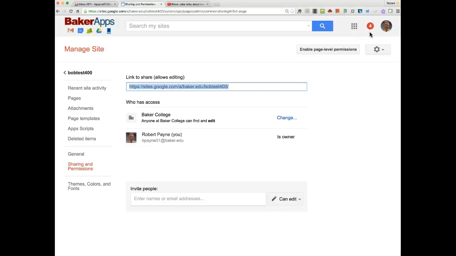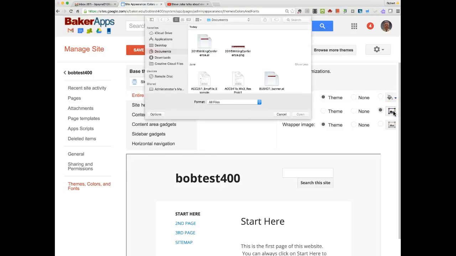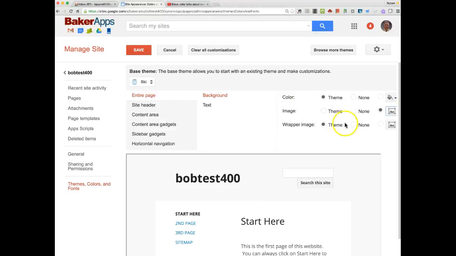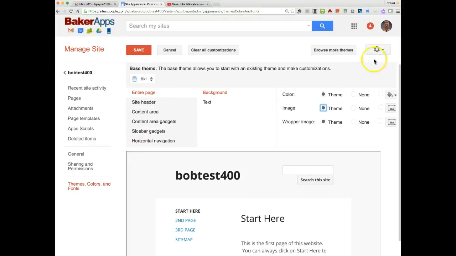So I click on the share permission. Just like a lot of other things in Google Sites, or actually in any Google app, I am the owner, and this is who has rights right now, and I have the ability to change that. I can invite additional people to this. Here's where I have some abilities to change some things. I can now do some things with themes and colors if I would like to, because right now I don't have anything selected. But I do have some options, either grabbing my own images, or I can create and select a theme from inside the Google Sites area. And so you have access to that particular page itself. Let me save this.